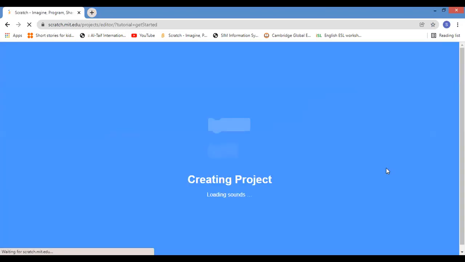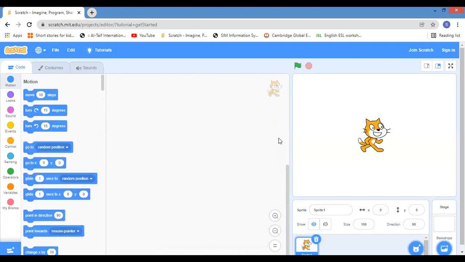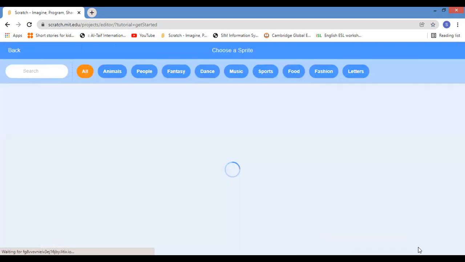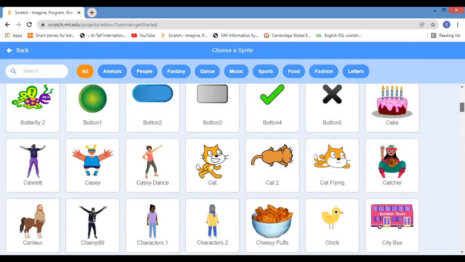Click on Start Creating to open the website to create a program. First of all, we are going to choose a new sprite. So I'm going to delete this sprite and bring a new sprite.